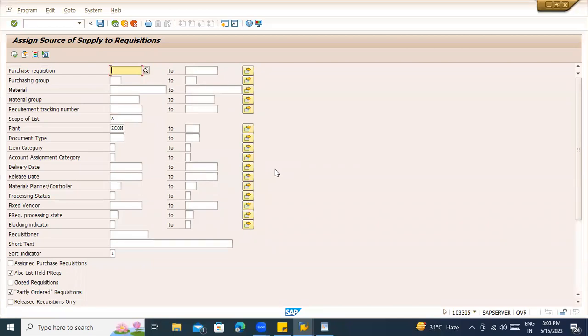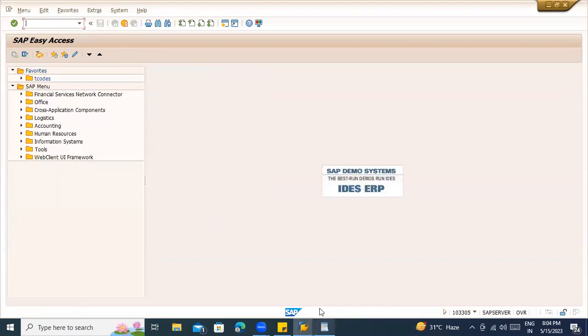Whatever source of supplies we have, that list and everything, the system will be finding that and will give that, okay, we have these vendors and all. So assign source of supplies also it will be working. Clear? Yeah.